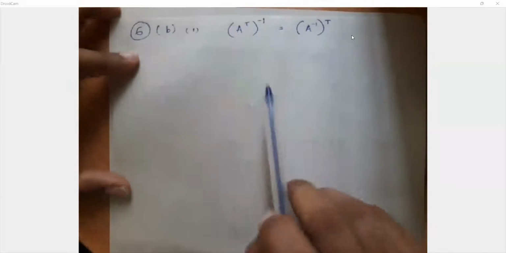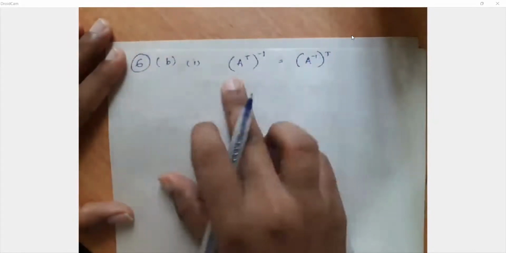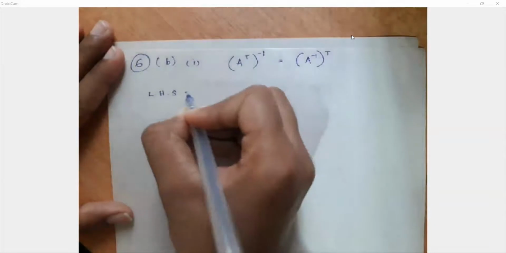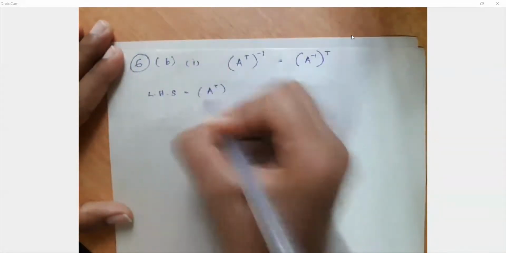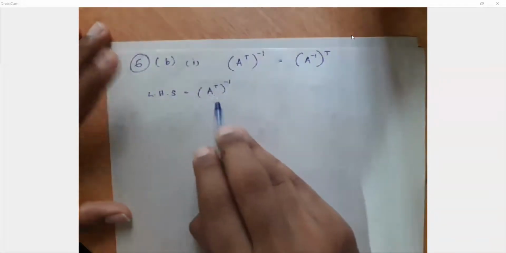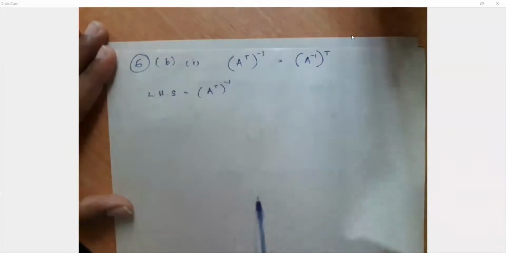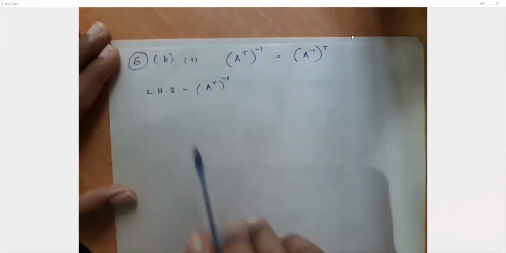Now we did transpose last week. If we have such a matrix equation, take the left hand side. Now we have to verify. So take the left hand side, A transpose inverse. We have to check whether we get the right hand side at the end, or whether these two are equal. We shall do that one now.